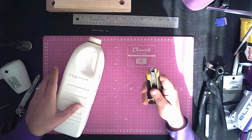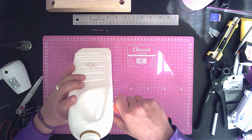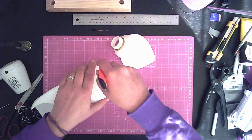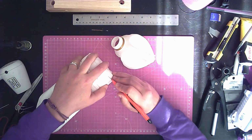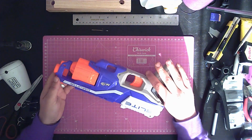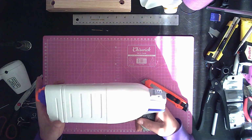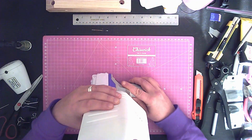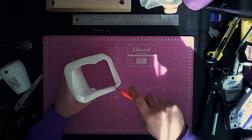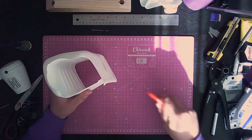There. Let us take our carpet knife. When you cut off the spout, it doesn't have to be beautiful because it will change a bit later on, as you'll see. Take your blaster, in this case it will be a Nerf disruptor. See if it fits into the space. I have to cut it down the middle so we can trim off and then join it back on later. Doesn't have to be the most beautiful cut.